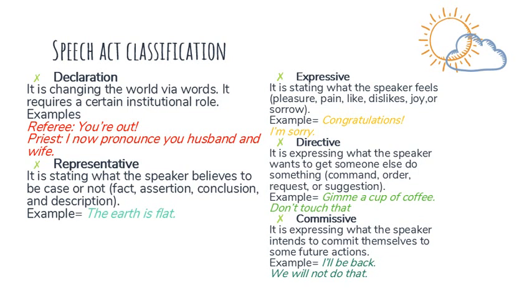And the last is commissive. Commissives are those kinds of speech acts that speakers use to commit themselves to some future action, and they express what the speaker intends. The statements of commissive are such as promises, threats, refusals, and pledges, and they can be performed by the speaker alone or by the speaker as a member of a group. For example, "I'll be back," and "We will not do that."